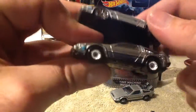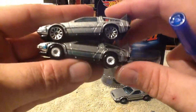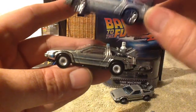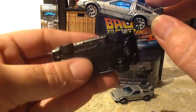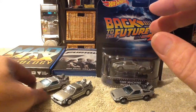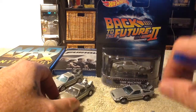Definitely. Better tires this time around, for sure. I mean, you can always just make your own with this guy and detail her up. So I might do that to one of them. Love it. That's the main line and the retro.